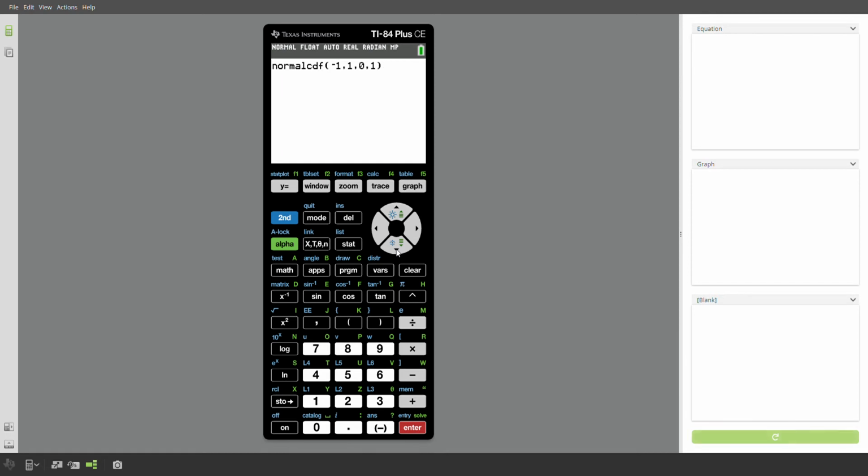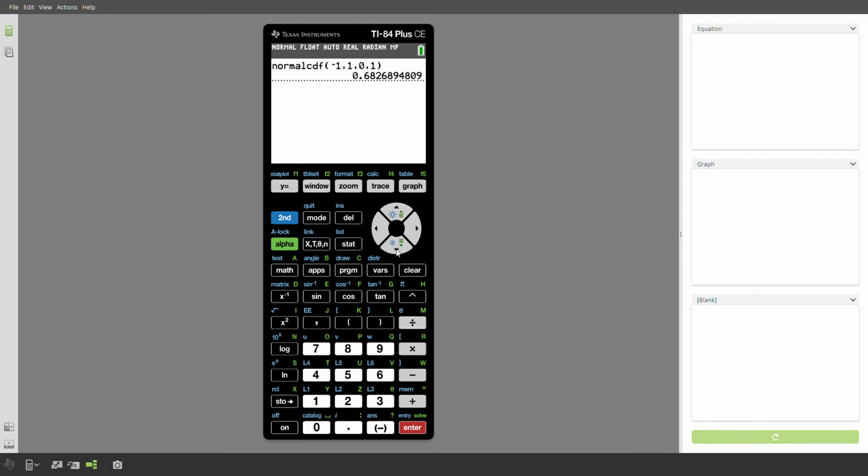Now, for those of you with the older calculators, when you selected the normal CDF command, it would have brought you right back to the main screen. You would just have to type these things in as you see them here: the lower bound first, -1, the upper bound second, the mean, and then the standard deviation. But regardless, once you get to this point, you hit enter, and there it is, 0.6826, etc. 0.68, exactly what the empirical rule said we should get.